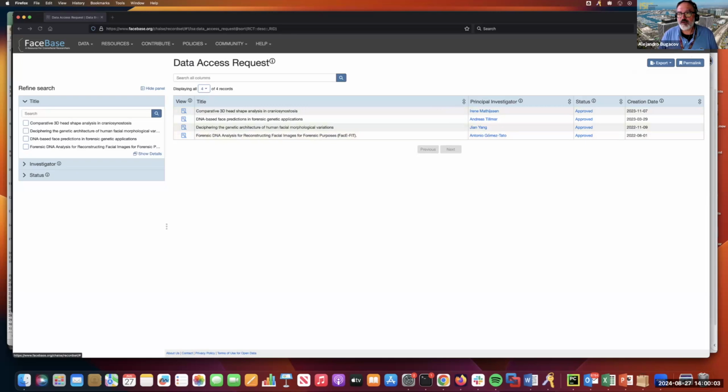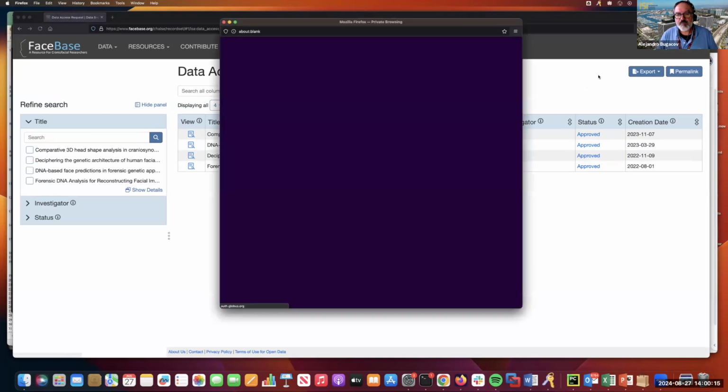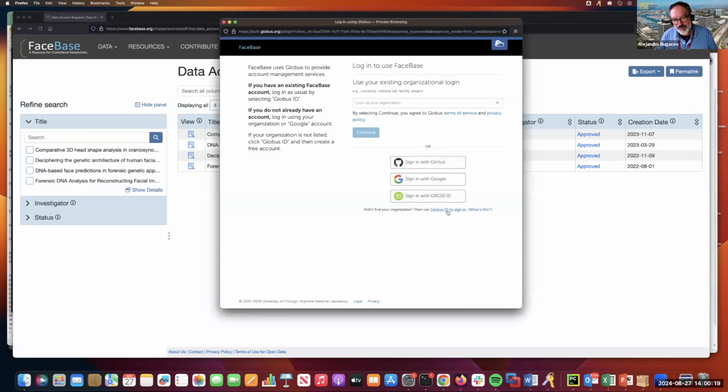So I will click here, log in. Actually, let me make this a little bit bigger so that it's easier to see. So I will click log in. I typically use my Globus ID to log in, but you can log in using your organization information.